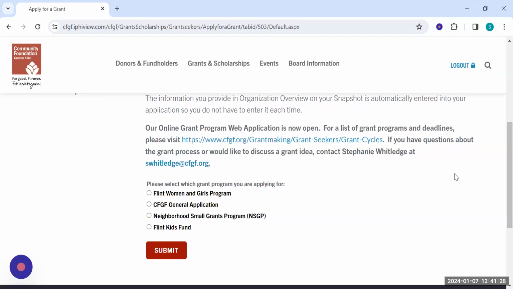If you still are not sure which application you're completing, you can visit our link here to view the different application programs. You could also reach me directly, just for clarity, but it does show we have the Flint Women and Girls program, which has a specific theory of change and request for proposals attached to it, specifically to serve those populations.